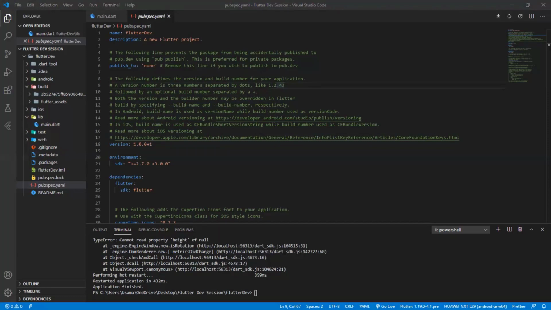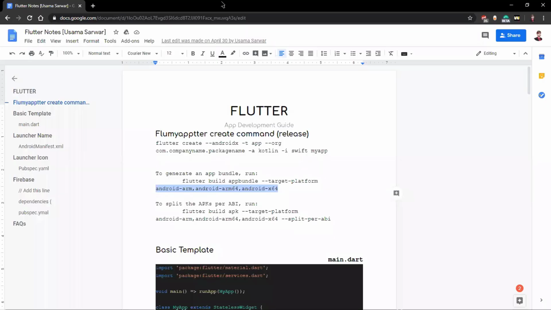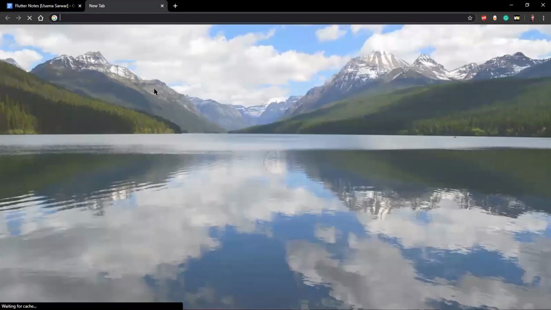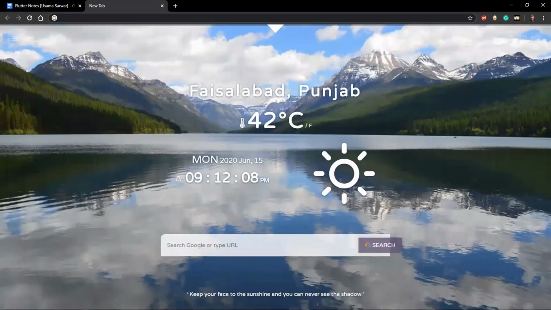The question is from Muhammad Abir. In Android, we get the key first and then add it when generating the APK. Is it the same in Flutter? Exactly, when you are signing the APK, you will put the key over there. All the documentation is on flutter.io. You can find all the documentation over there, and yes, it's the same. Hope this answers your question.